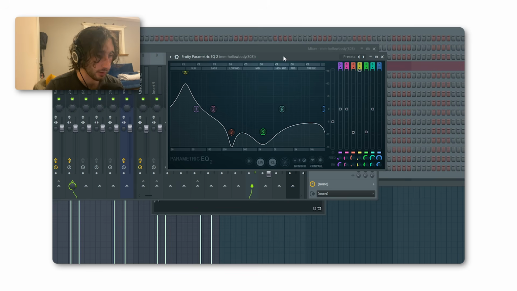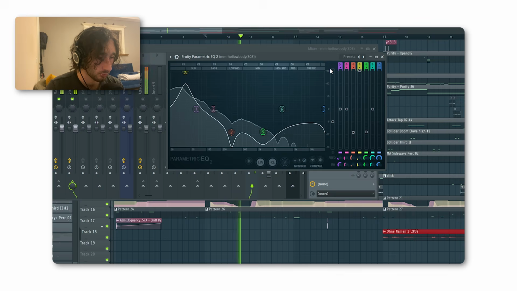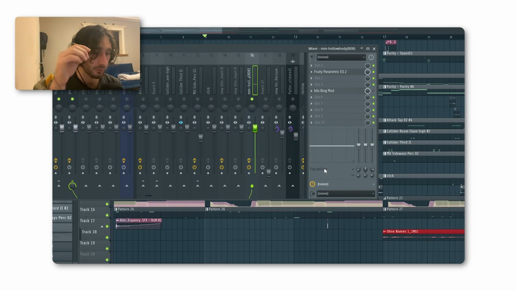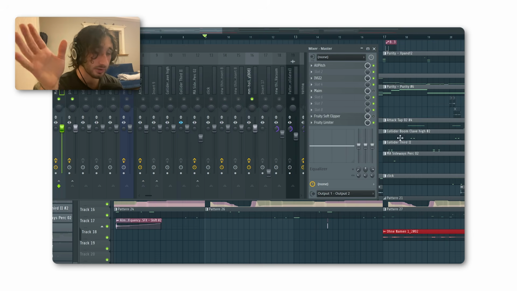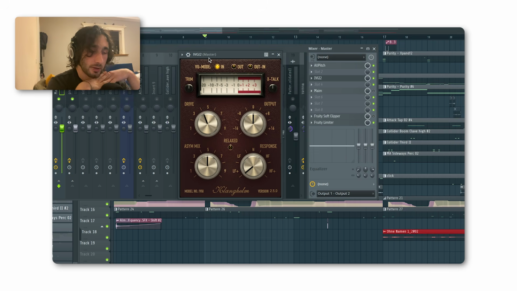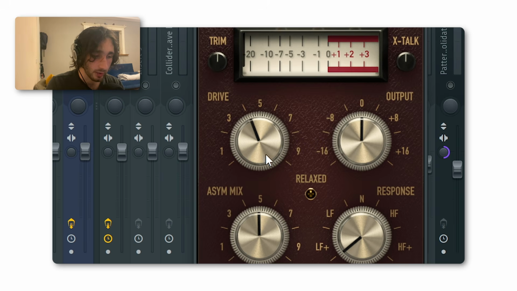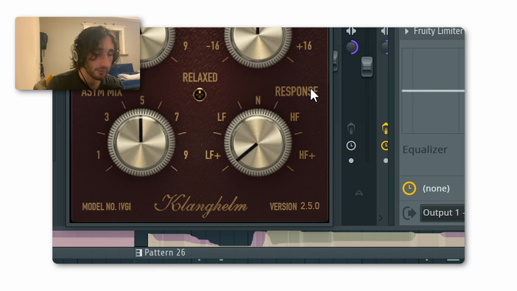And I got this incredibly weird EQ. The purpose of this mixing choice was to really enhance the low end of the bass in order to trigger our IVG plugin on the master. Before I was saying that the plugin can be used in a subtle way, but in this case I opted to go for more of an extreme result. I'm cranking up the drive knob quite a lot and I'm using this frequency response knob here to tell the plugin to specifically focus on the low frequencies.